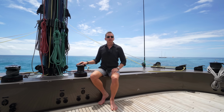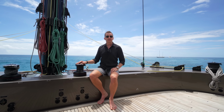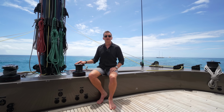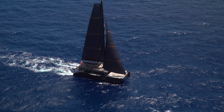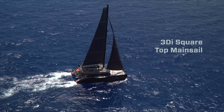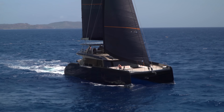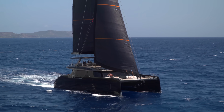For the sails on the Idler, we turn to North Sails in the UK. In conjunction with their team of designers, including Neil Mackley and Ian Walker, the ex-Olympic and Volvo Ocean Race skipper, we've produced a sail wardrobe that really delivers, and then some. All the upwind sails are in North 3DI fabric. It's a revolutionary fibre that does not just increase performance but longevity too, and it looks super cool in black with the stunning orange trim stripes.